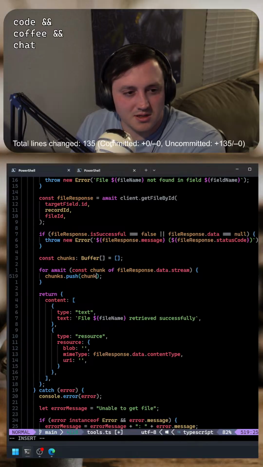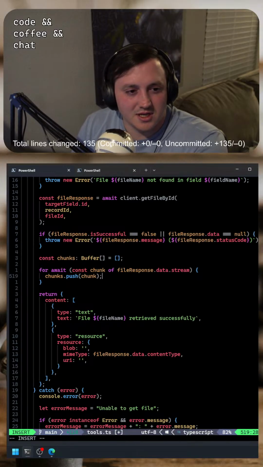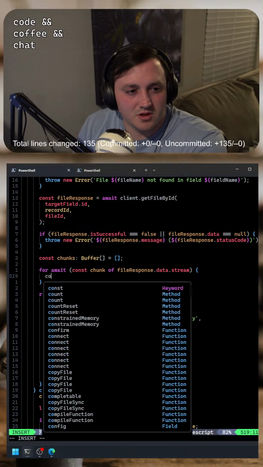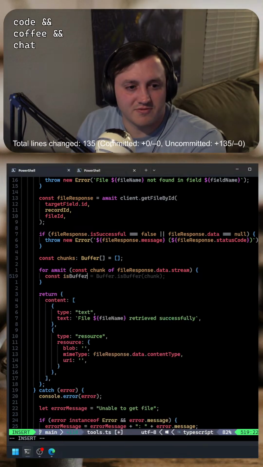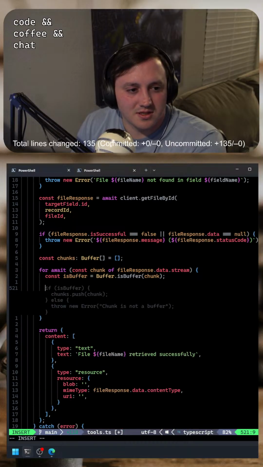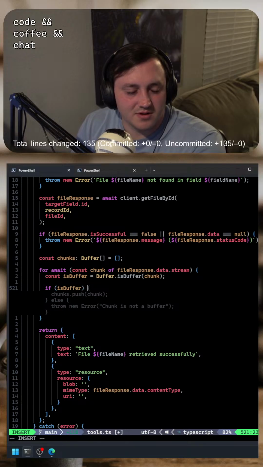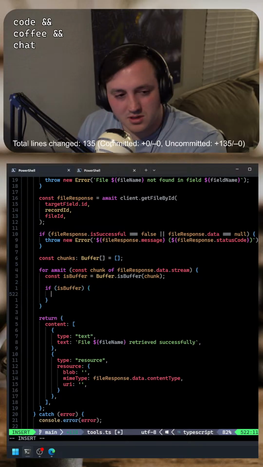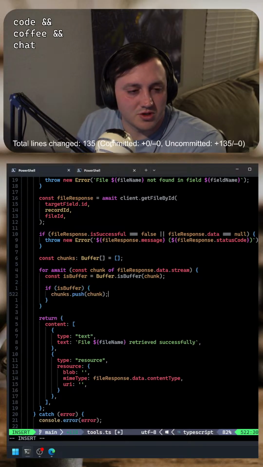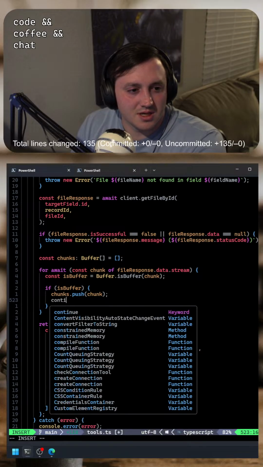We should probably check if it's a buffer. Const isBuffer, and then say if isBuffer, we can push it and continue.